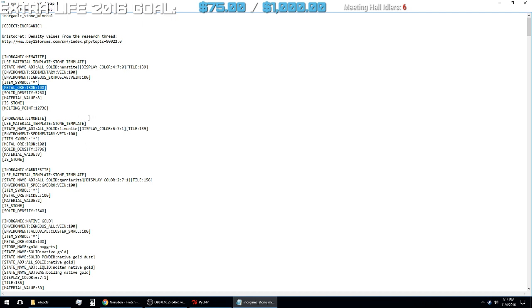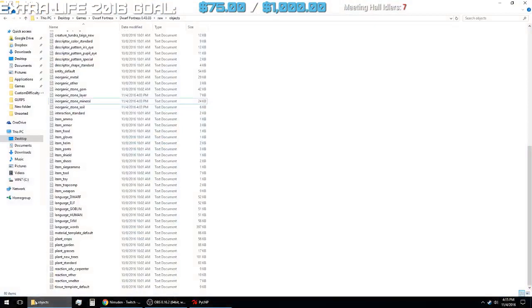You could change this, so theoretically, if you mined a thing of hematite, you could get gold out of it, for example, or iron and gold, or iron and gold and platinum, if you really wanted to. There's no real sensible limitation, if you want to think of it that way. The raws literally define the world. So in your world, you could change it however you want. We're going to make relatively minimal modifications to the generic setup.